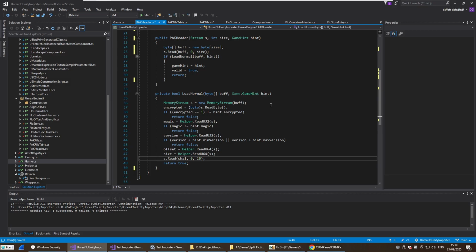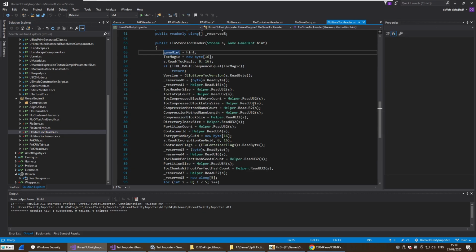So we read the SHA-1, and now we also need to read the compression names.